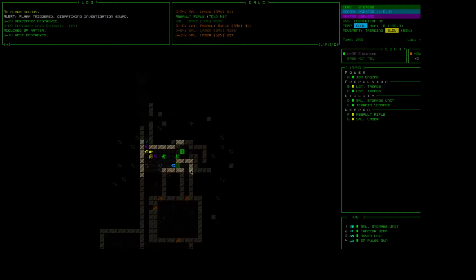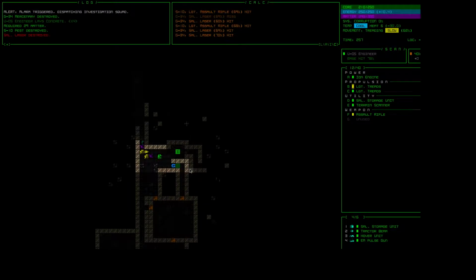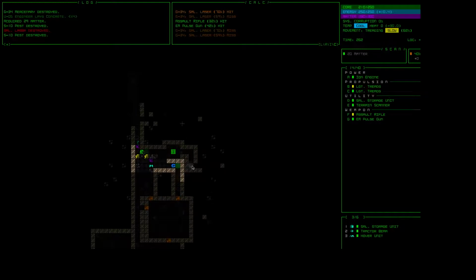So we go ahead and retreat this corner a little bit. Oh, the strider laser. What a douchebag. Alright, so let's put on our pulse gun here. Retreat a little bit around here. Can we get a good angle on you? Yeah, we can get a little bit of an angle on you. You blew up.